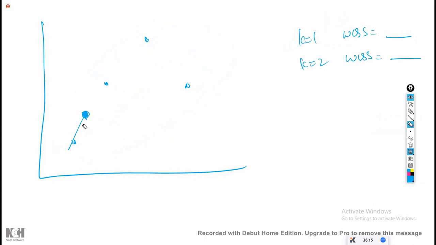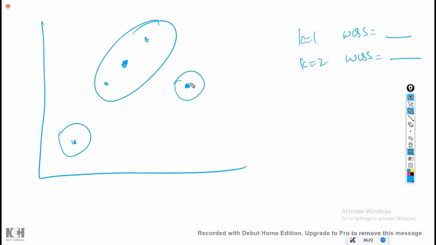Next, once this is completed, I'm going to calculate k equal to 3. This is one group, this is one, and this is one. So here only one record is there. For that one record, what is the WCSS? That is the centroid and that is the point, so what would be the distance? Simply it is going to be 0. And here it is also going to be 0. Here you take the square of the distance of this one and of this one. For k equal to 3, you take the WCSS. For cluster 1, what is the WCSS? For cluster 2, the WCSS, and for this 3, you are going to add all 3 of them.